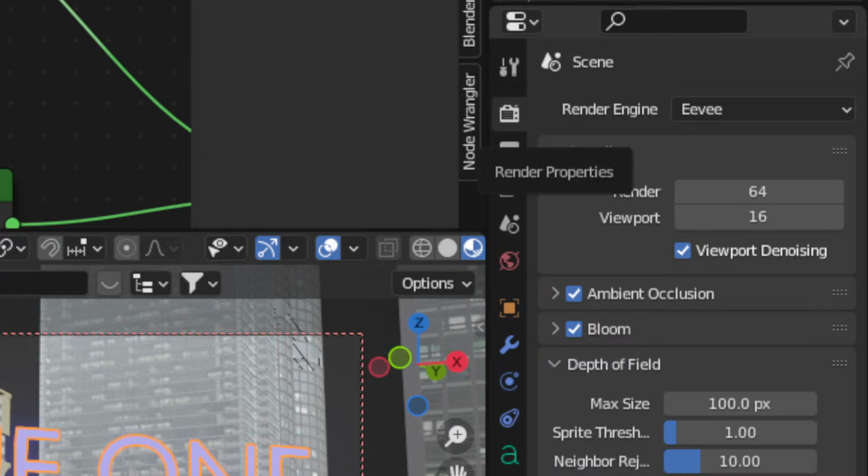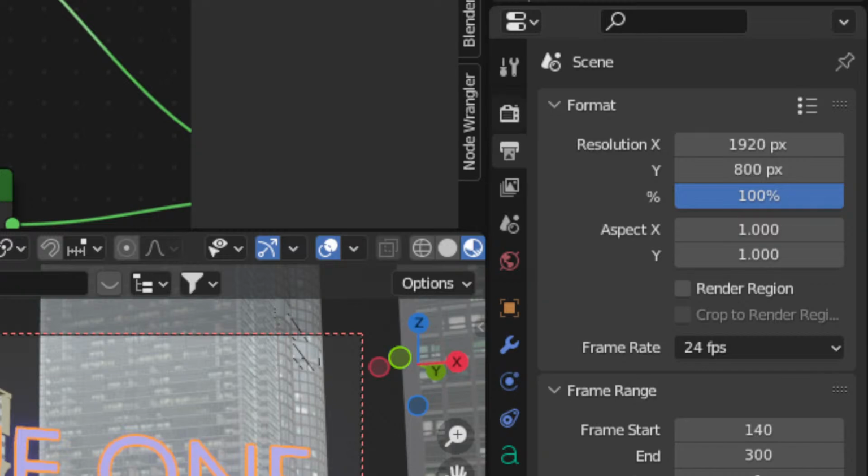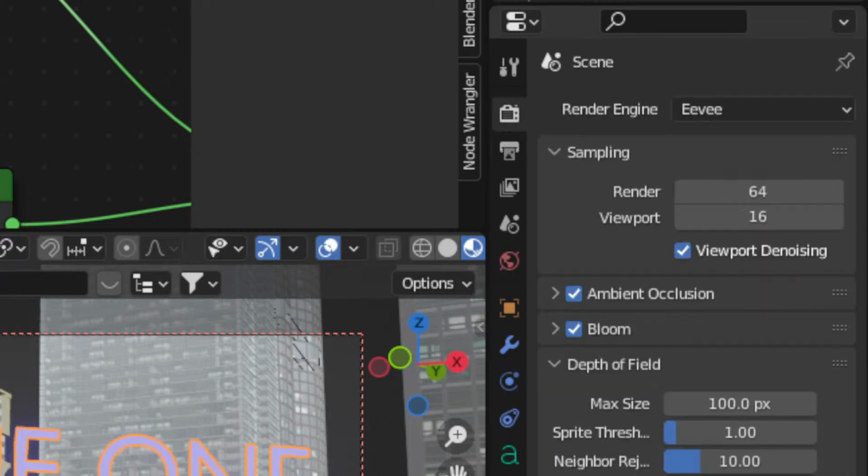It says render properties. So you're working with this one and this one. This one looks like a printer, and the printer is where you're going to do all of your video settings and stuff like that. So let's quickly get into this part right here. You would already want to have ambient occlusion and bloom all checked on, along with motion blur, screen space reflections and stuff like that.